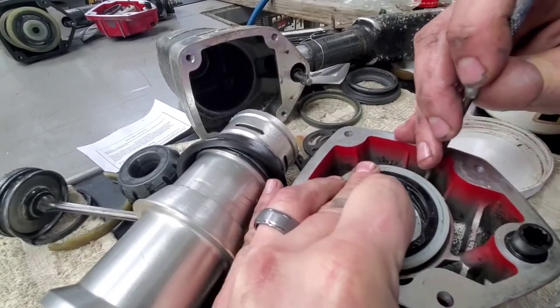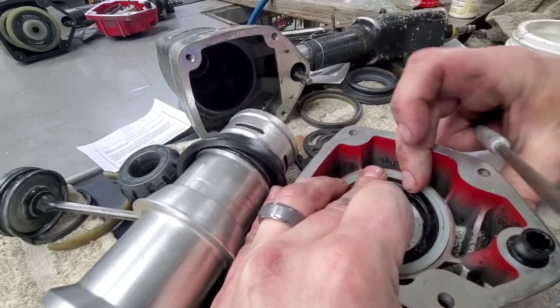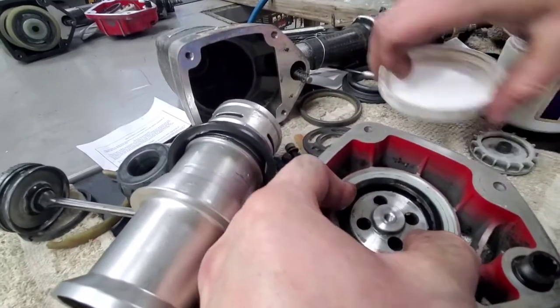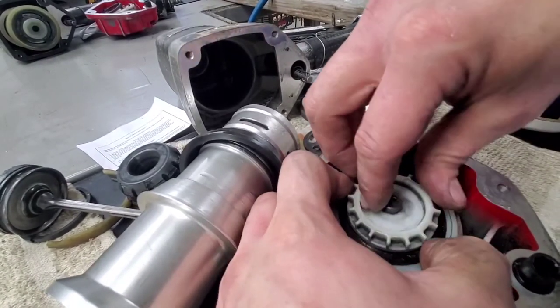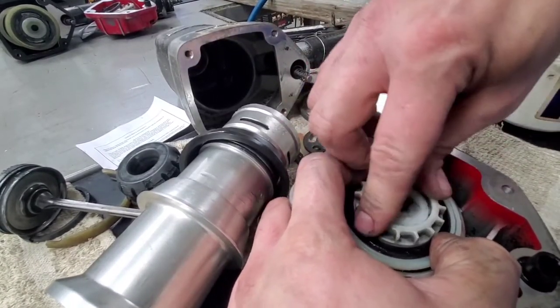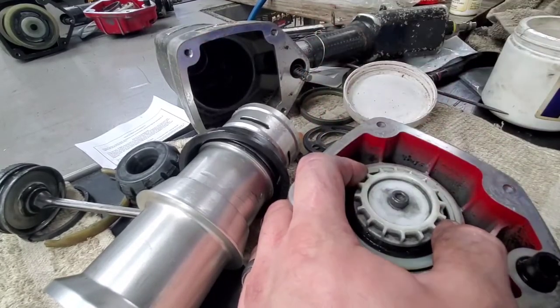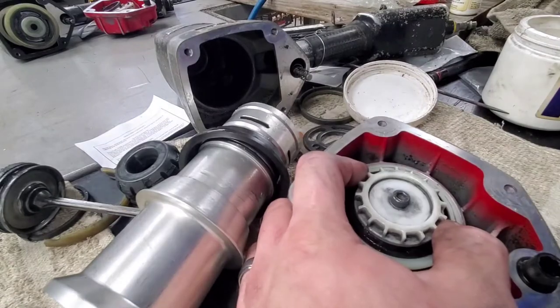If you pinch that O-ring at all, it will ruin it. It will not be good anymore. But once that's down in there, you can put that top piece in. You've got a hold because you're on spring tension here. But then you can just let it go right down in with that H5.